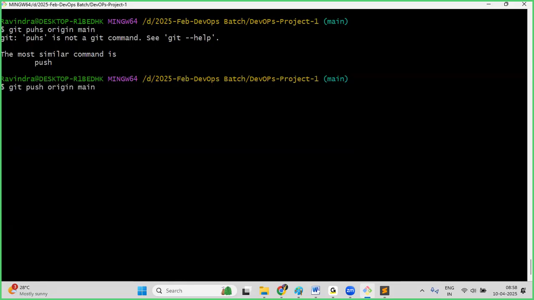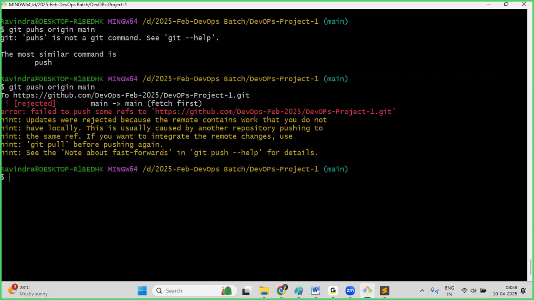See guys, once again I'll get the conflicts. Before pushing into the remote repository, someone has updated it. What do I have to do? Just apply the git pull command. We already have that experience. Now you can apply the git pull command. If you don't want to apply that, one more command is there.